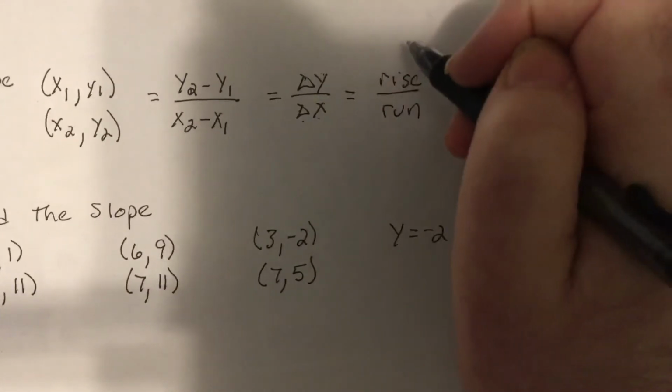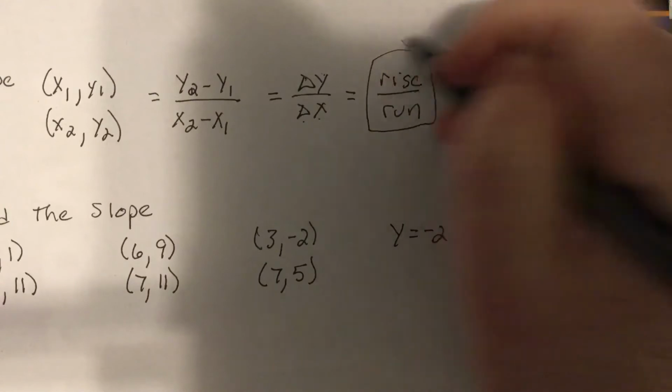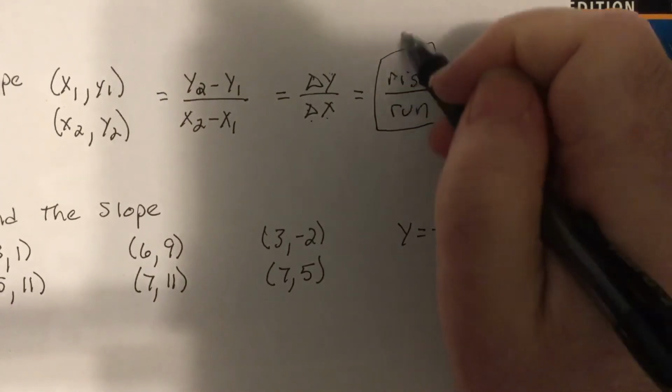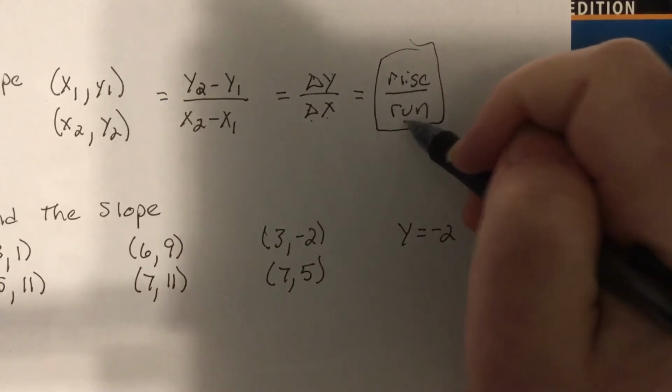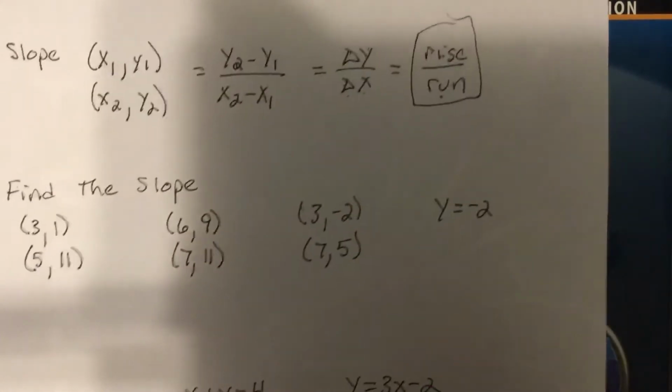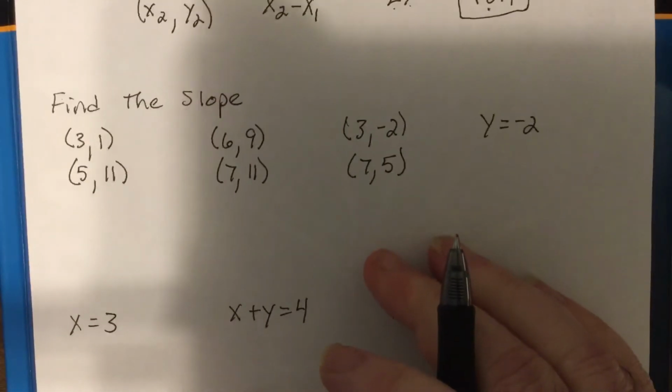Now, some people use the phrase rise over run. Personally, I'm not a big fan of that, but it does mean how far you're going up or down, compared with on the bottom, how far are you going left and right, running. I just don't like the word run.